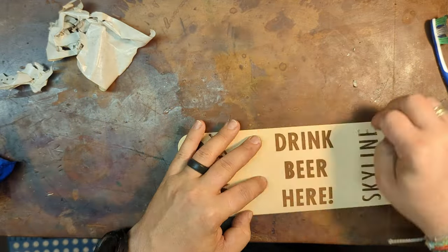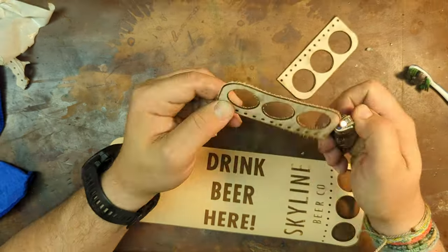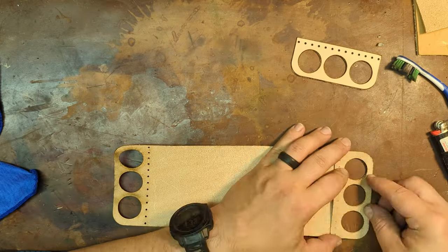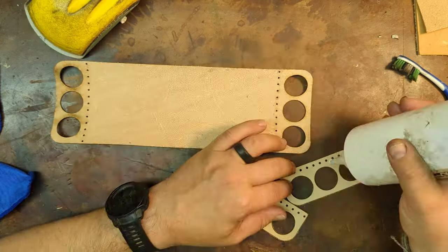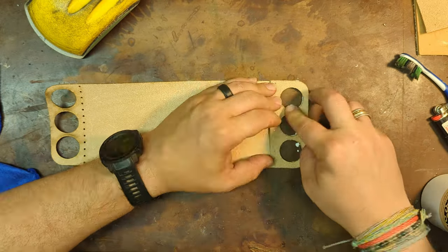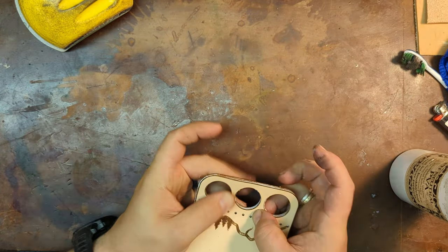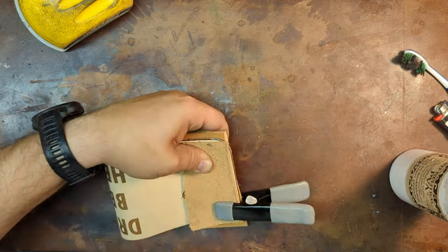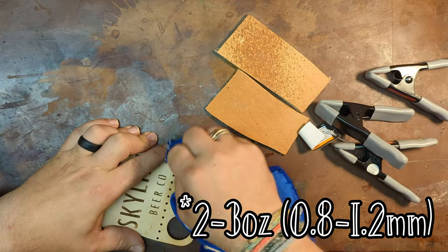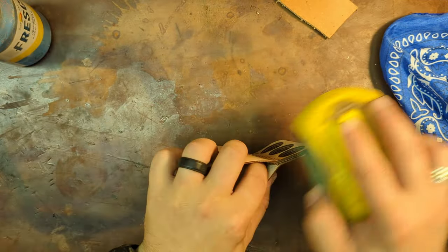I made a proof copy out of some leather — this is really testing the laser and the etching for this design to make sure it would cut better and to see what I needed to tweak. As you can see, the laser etching isn't super deep. I'm putting together a quick version and adding some extra handle support here for the cozy, because it's thin one-to-two ounce leather, so it needs a little extra beef in the handle to actually support holding a can.